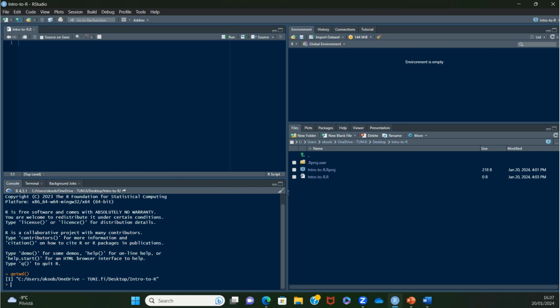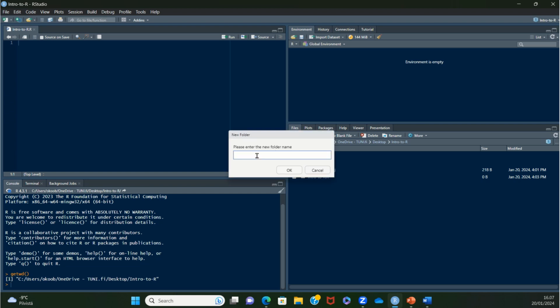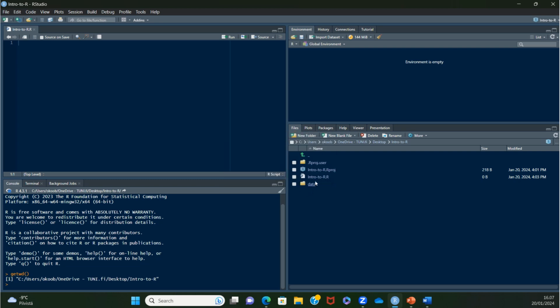It's very easy. You come to the files panel, which is the fourth panel, and you see new folder here. Click on it and give it a name. Let's say this is for the raw data, so I just name it data. If I click OK, it creates this as a sub directory for me.